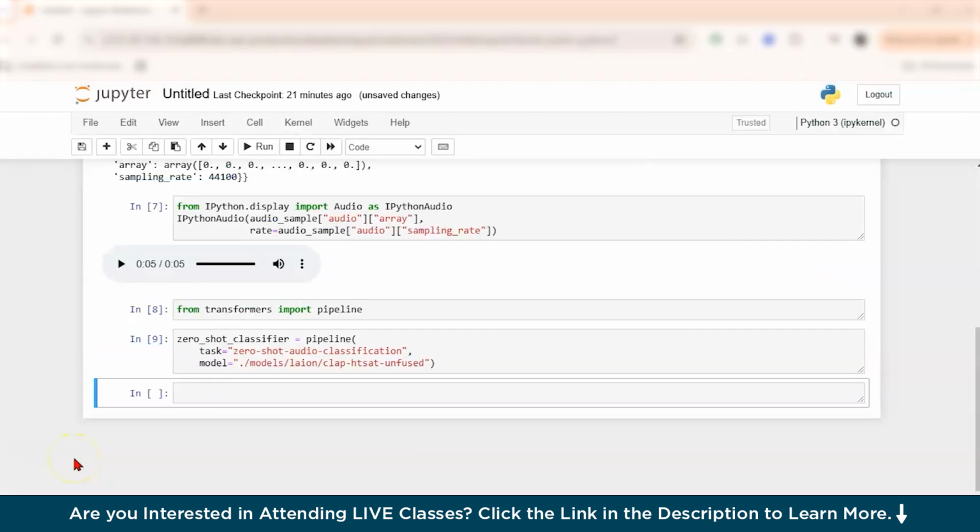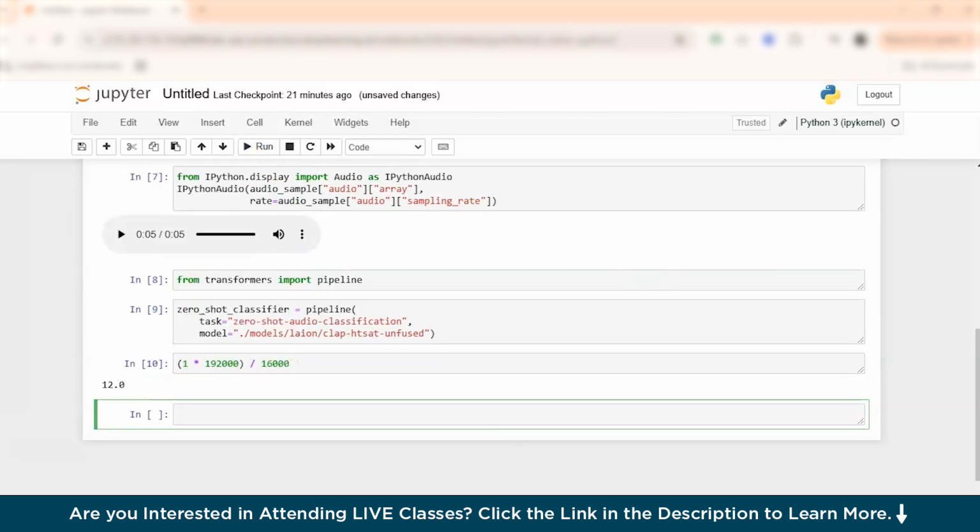So now that you understand what sampling rates are and their importance, let's look at the sampling rate for transformer models. I'll just write first and then explain it to you. So basically this code calculates how high resolution audio, for example 192,000 Hz, appears to a model trained on 16,000 Hz audio. So 1 second of high resolution audio appears as 12 seconds to the model. Now let's see what about a 5-second audio.